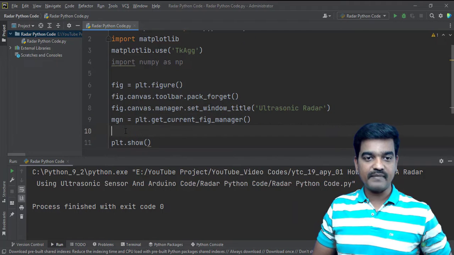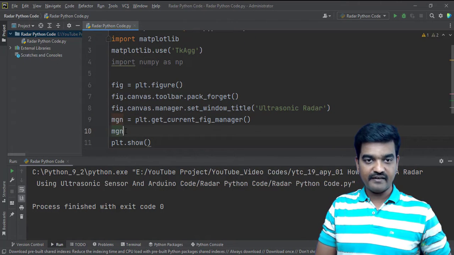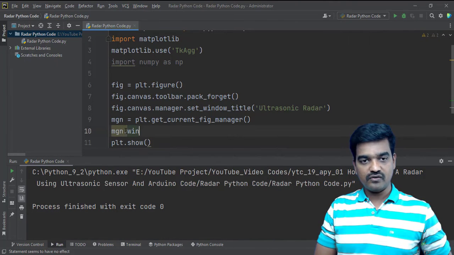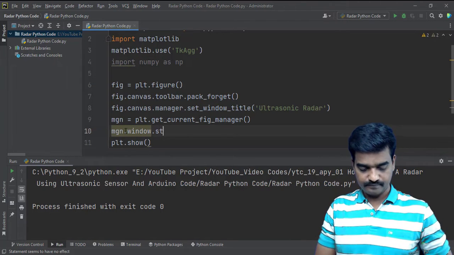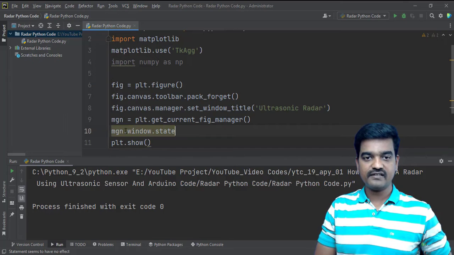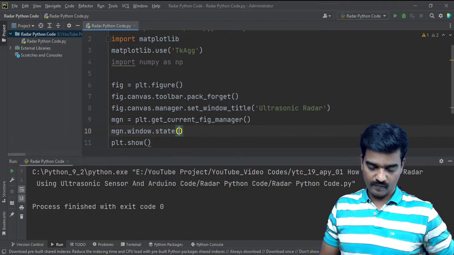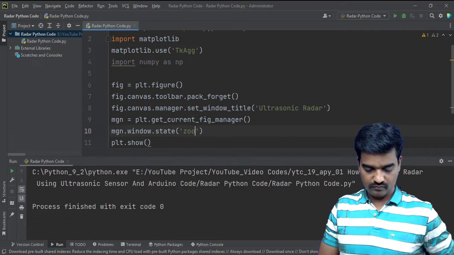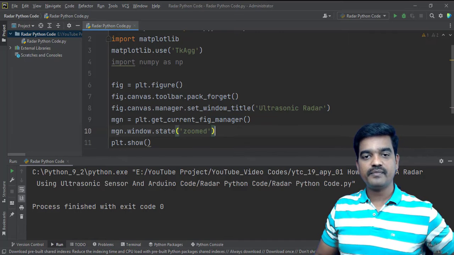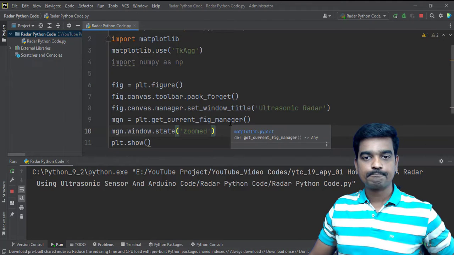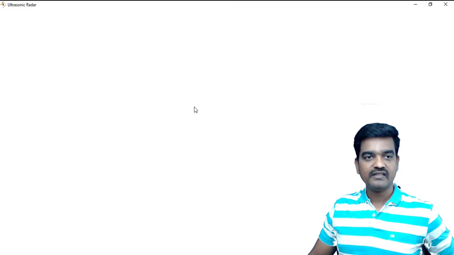Okay, with this we are going to get the figure manager, and manager dot window dot state, and here we are going to have zoomed. Okay, perfect. So let's try this out. Yeah, so you could see that it has zoomed perfectly.